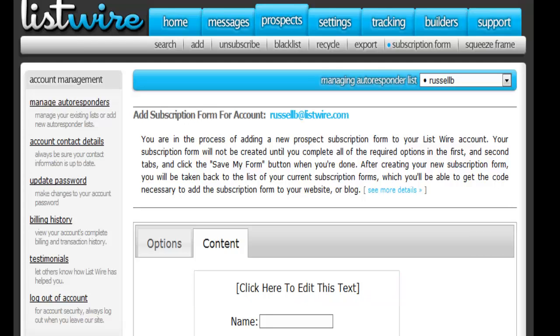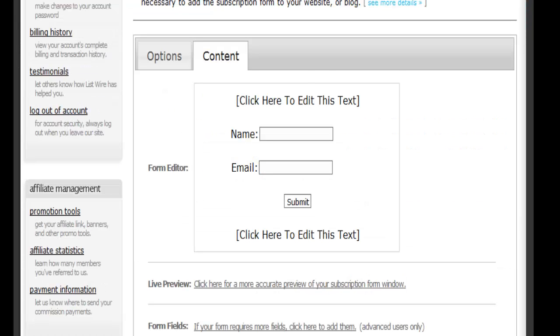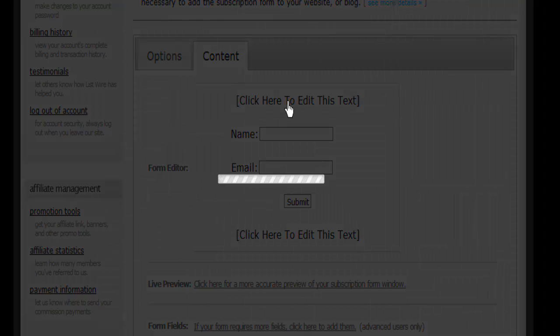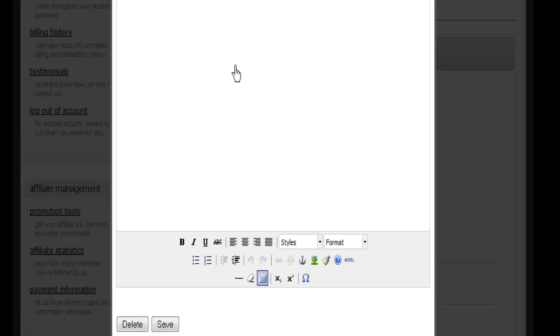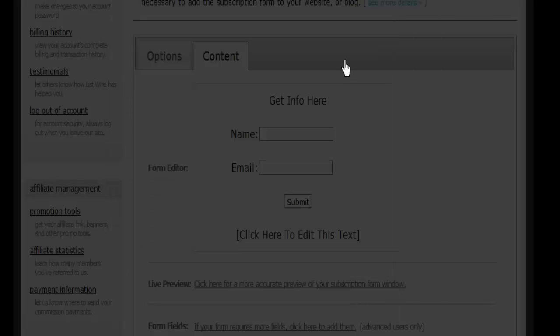and then you will see content here, and you will need to edit this, so you can just click that. Like so, and then you can say something else like get info here, put it in the middle and then save.